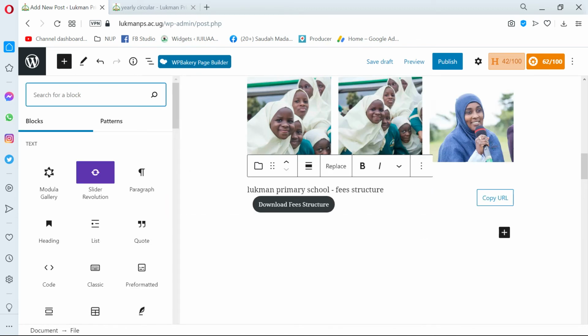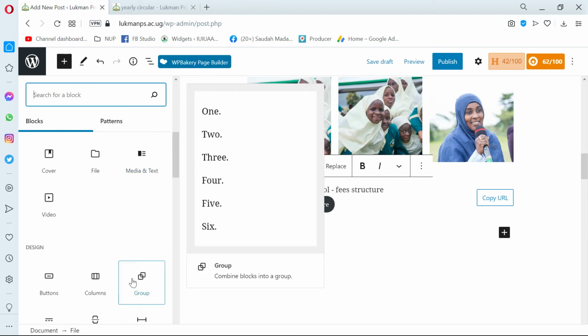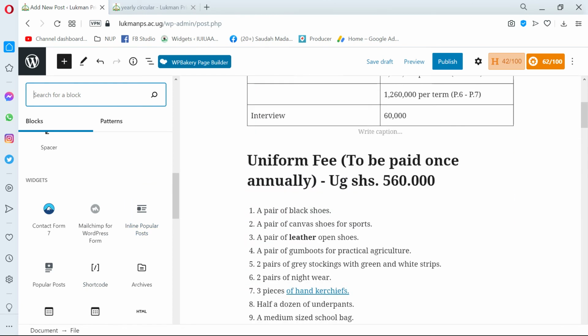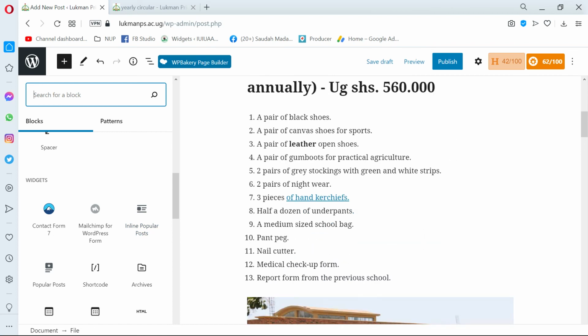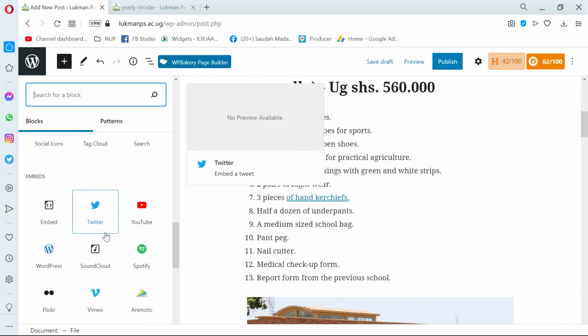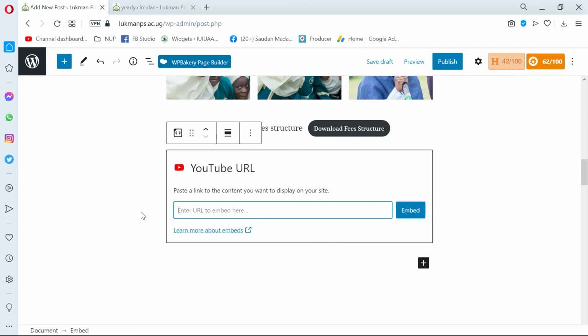So lastly, you can come and play with all these things, so that you can get familiar with them, most especially those ones that I've shown you, so that you can create better and better articles every time you write one. So what I'm going to do right now, I'm going to show you lastly how to embed. Embedding is very important. Embedding is to get an item from an external source and put it in your website. For example, you can embed a tweet, you can embed a YouTube video. If you want to embed a YouTube video, for example, you can make notes or you can make videos for teaching, and then you put them in a website.